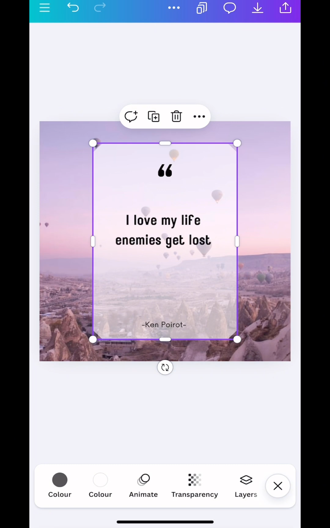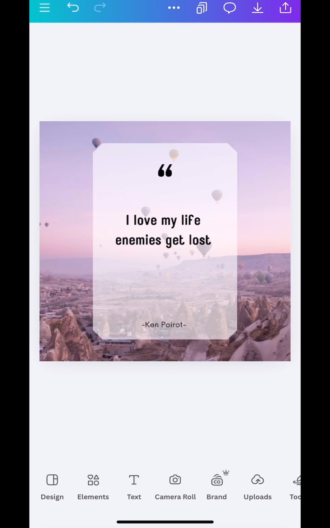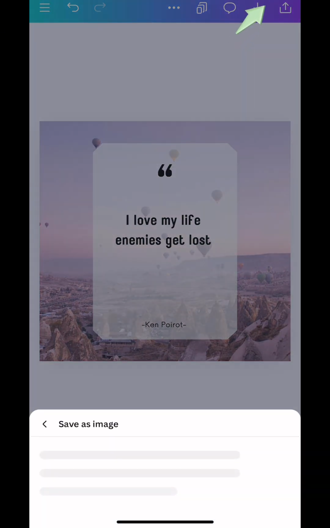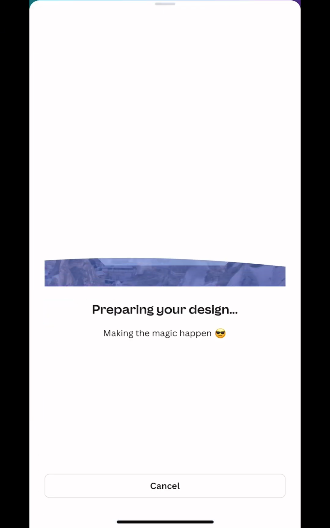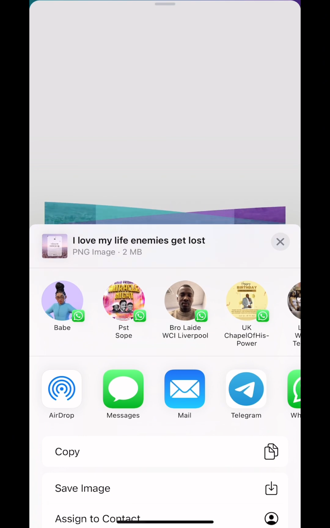So watch out on this platform. I also drop content on advanced editing on Canva, how you can do more customizing on Canva, beyond just changing the text on the videos and on the image you've designed. So after you finish with your design, you just click on this arrow facing down to download. So immediately it's going to save, the image is going to save in your gallery.